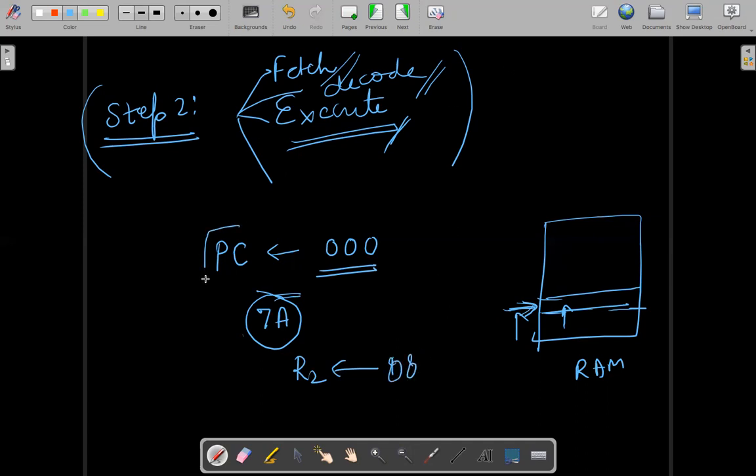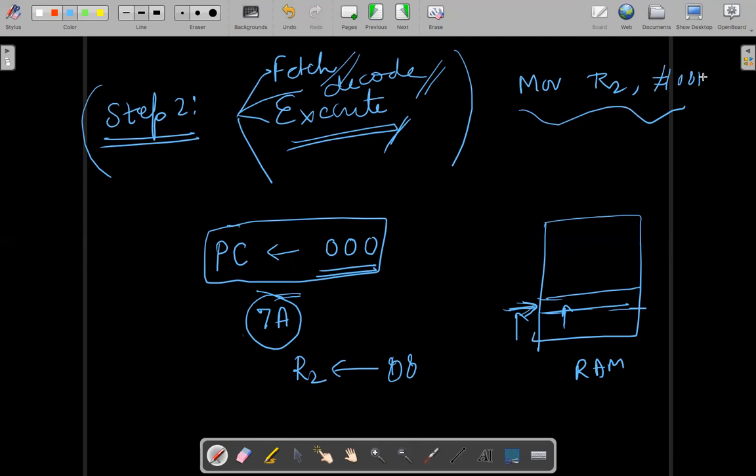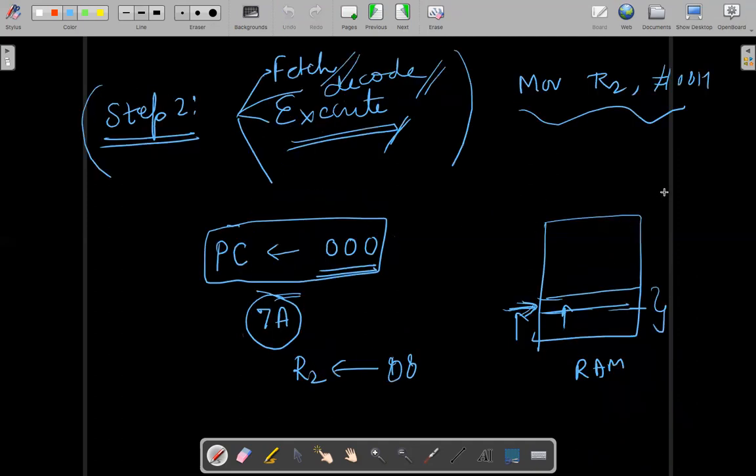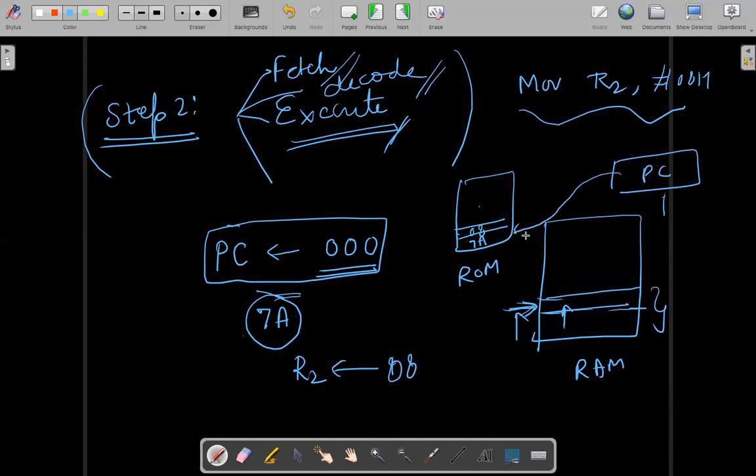But as I told you, the value of the program counter will also change. By what amount? It depends on the number of bytes allocated to this instruction. How many addresses are allocated to it? 2, right? The program counter is this register, and this is your ROM, where you have stored your 7A and 08. Initially the program counter was here. Now, from your instruction manual, MOV R2, #data is a 2-byte instruction.